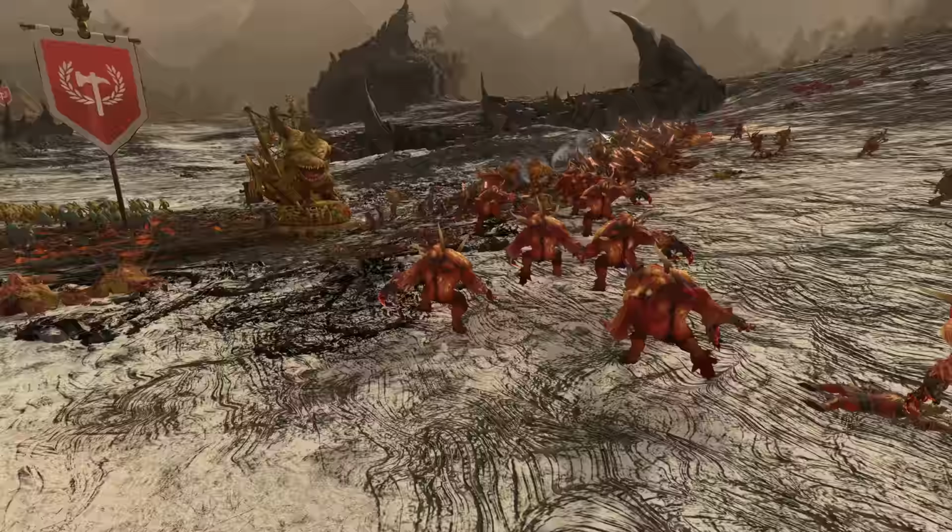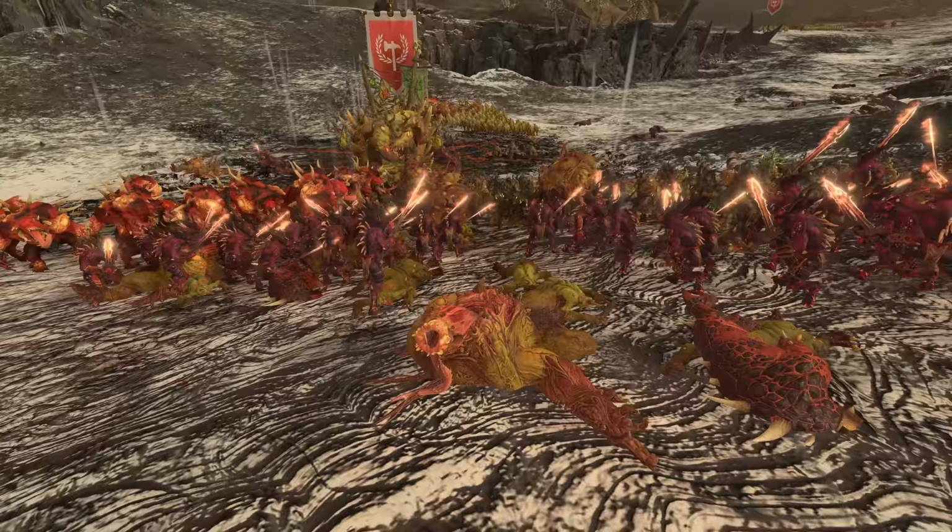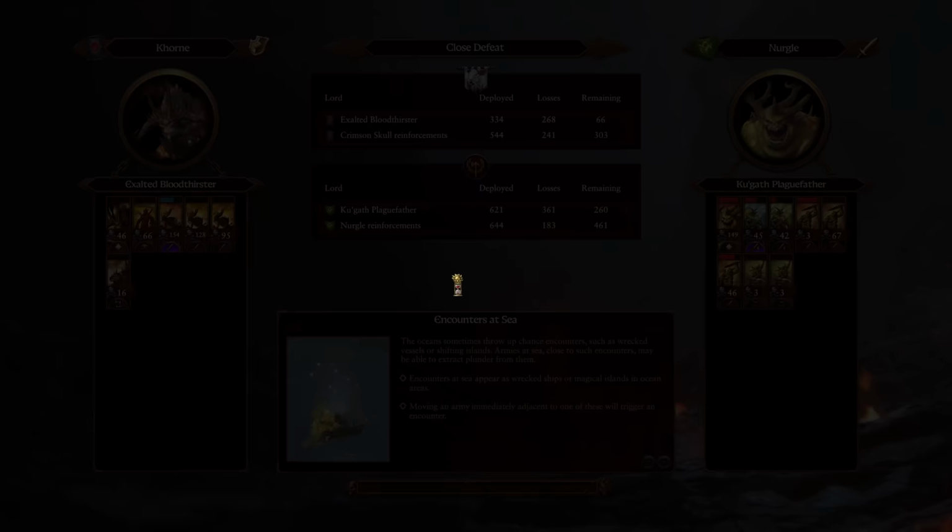I mean, I hesitate to say that Kugath is OP. I think maybe, again, for Slaanesh and Khorne, he is going to be a big problem, no doubt. But for the factions that have access to missiles, I mean, you just shoot him to death and not a lot he can do about it. So anyway, let me know what you guys think in the comments down below about the state of Kugath's balance.